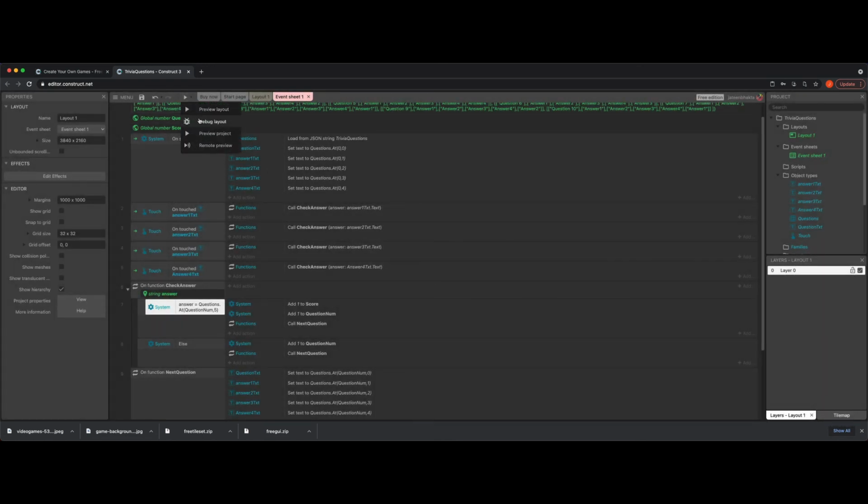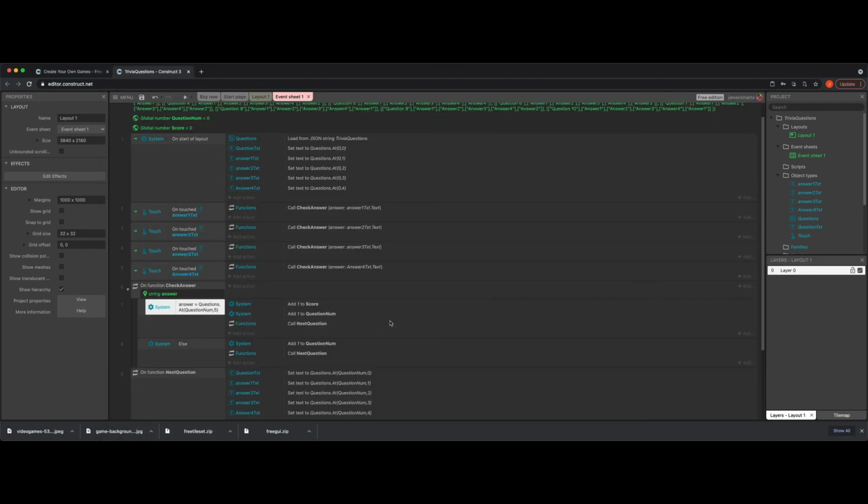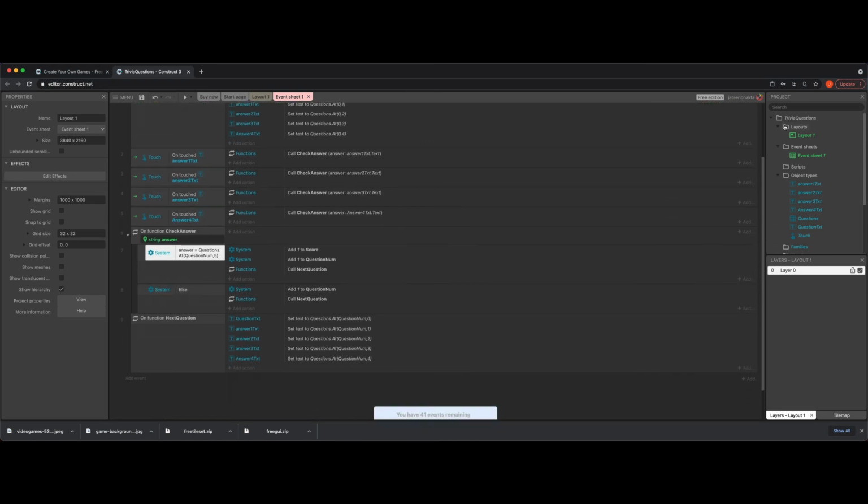Now let's debug this and see how it's going. Notice after question 10, it goes to 0. The reason being is we've left the array. The array is done, and we're trying to add one, and instead of it erroring out, it's just populating 0 or an undefined type piece. I think that's how Construct handles that. So this is where you need to do the last piece, which is to tell it to go to a game over screen when you're done with your questions.